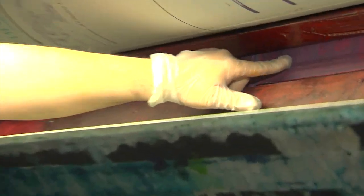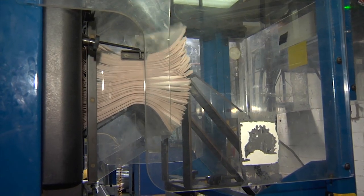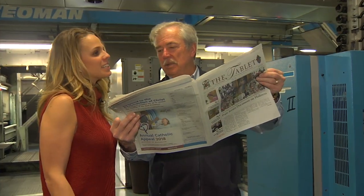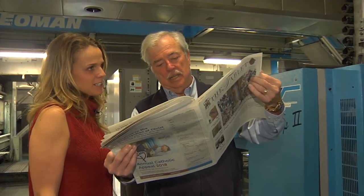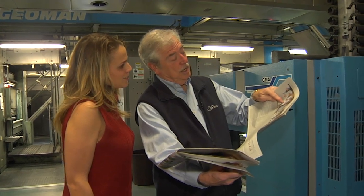Right now he's doing the magenta plate. Rolling onto a rubber blanket. The ink then transfers onto the blanket. The sections come together in the middle of the press, they're cut, and they're sent via conveyor belt to be packaged. All the while, the team looks out for mistakes. They'll look at it and they'll see what corrections they have to make on certain things. Only when everything's perfect do the papers get bundled to be shipped.